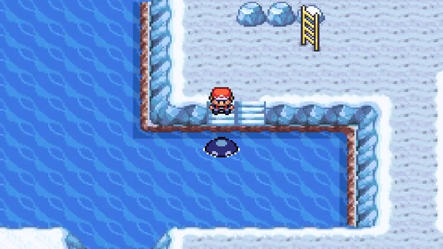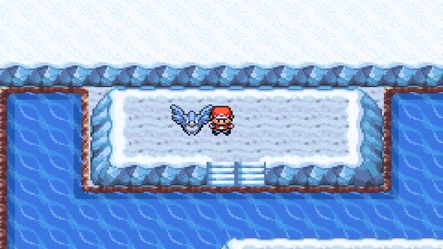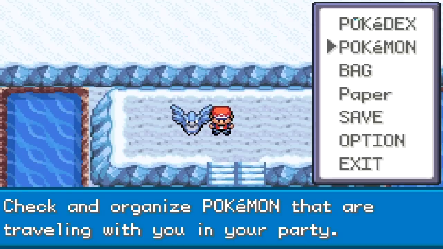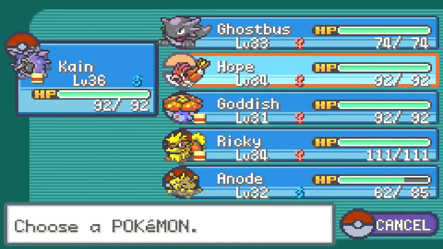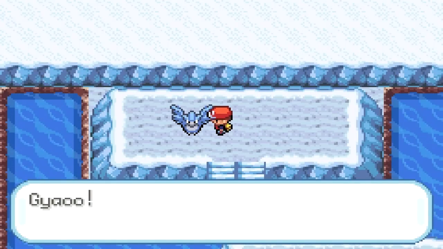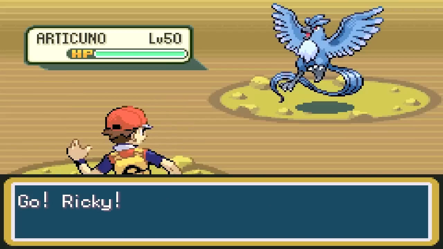Because it actually leads us to... Dun, dun, dun, dun, Articuno, the legendary bird Pokemon. It's ice and flying type, so it's weak against electric, it's weak against fire, it's really weak against rock, but I don't have a rock type move. Who should I send in? I think I'll go with Ricky, play it safe. I could use Anode, but he is a little bit of low level, so I think Articuno could hurt him, unlike Zapdos, which didn't really do a whole lot of damage.